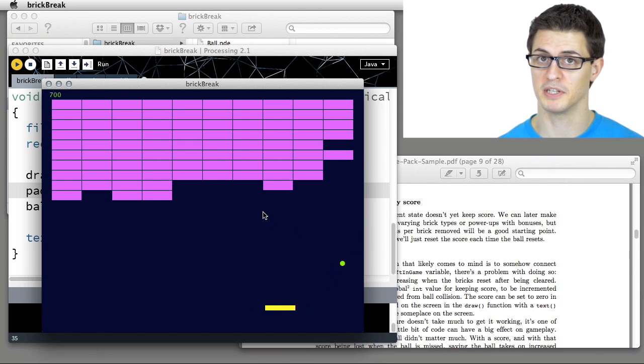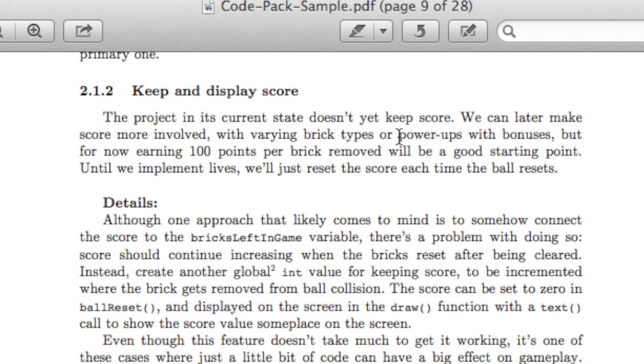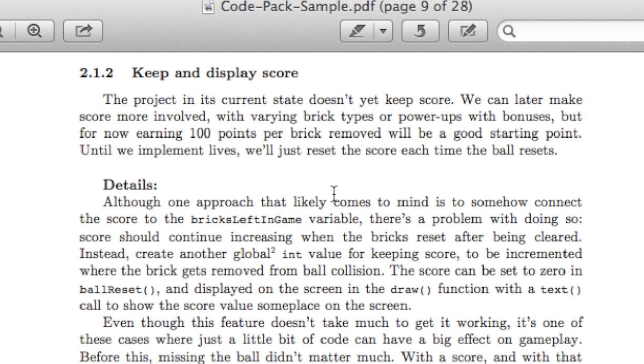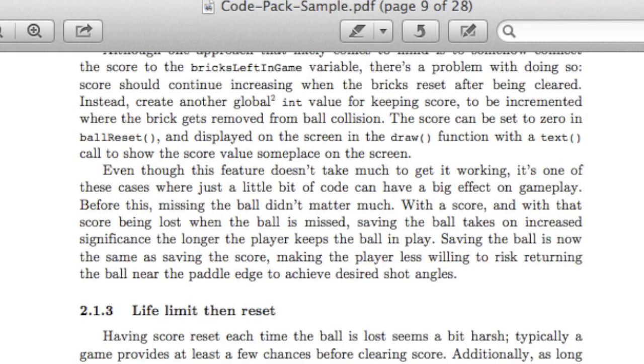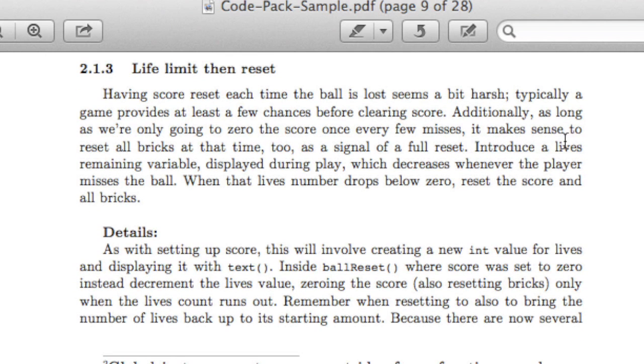Okay, that's the end of the second exercise. And again, if you didn't have me here in the video to help you out, that's why I got the details in the PDF, so you've got some additional information to work from, some clues about what to look up in the processing reference, which is excellent, by the way. The resources at processing.org are amazing for answering little questions you get about how to display text and so on.